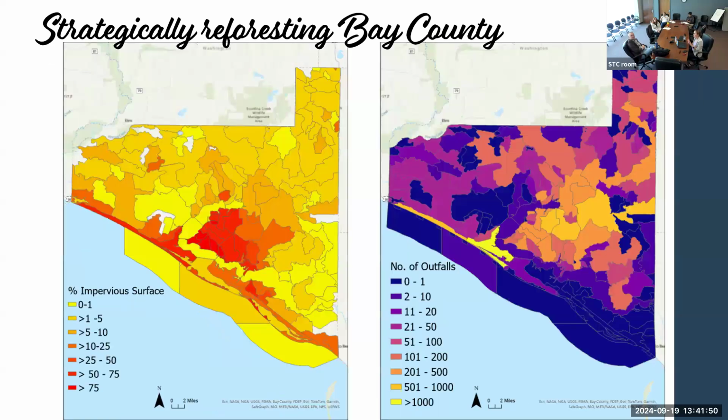And then this is kind of what we'll use to build that stormwater potential, a little bit of it. So this is just showing you the water boundary IDs. They're a bit smaller than HUC 12s in some cases, but this is what the state of Florida uses for a lot of things. So this is summarizing our number of outfalls by WBID, and then our percent impervious surface by WBID. The percent impervious is really not that shocking, right, based on where it is.